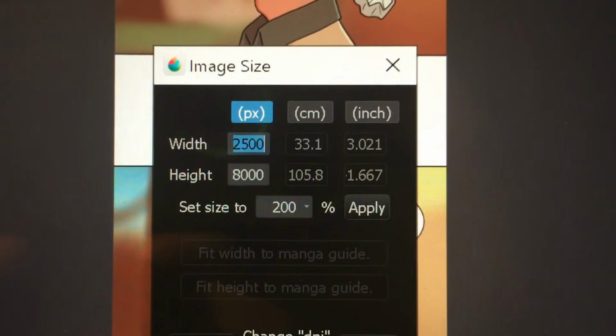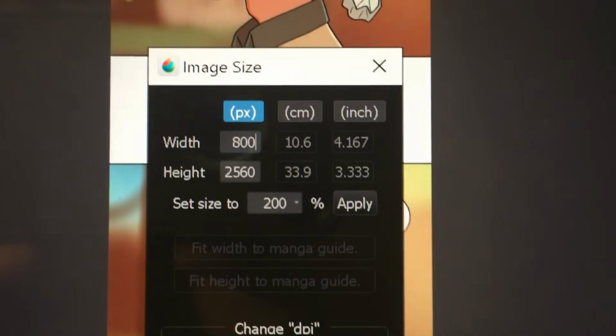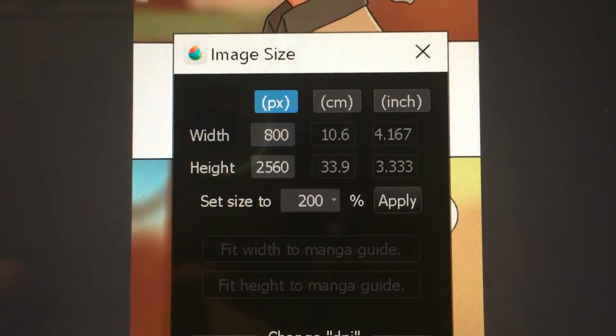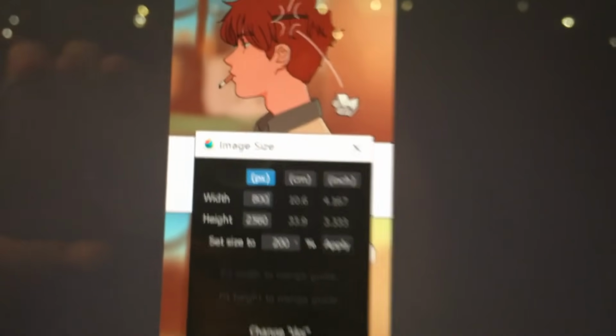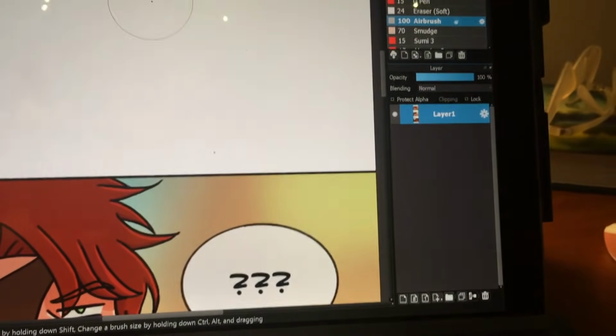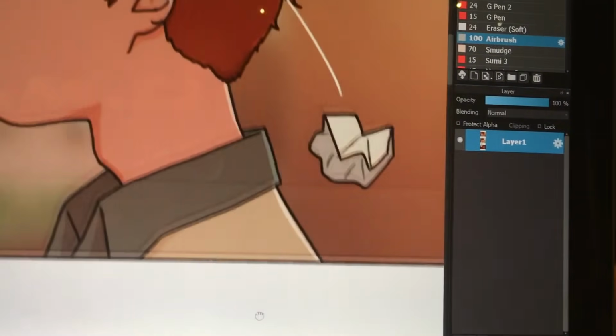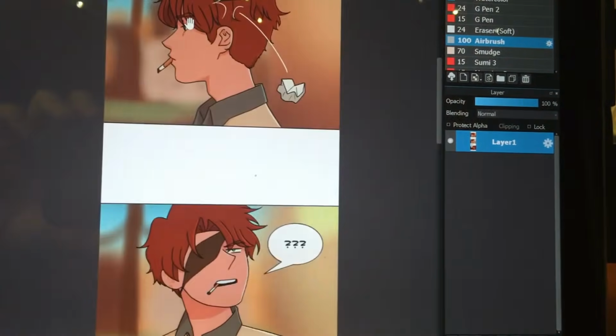And then go into your program, however you can do it, and resize it. See, I typed 800 and the height adjusts automatically to 2560, which is approximately the length of 2 Webtoon pages stacked on top of each other. And then I hit OK. See, now it's small, and the resolution looks nice. You can see the pixels when you zoom in. This is the reason I don't like to work in 800: it's a little harder to add detail if you're initially working in low resolution.